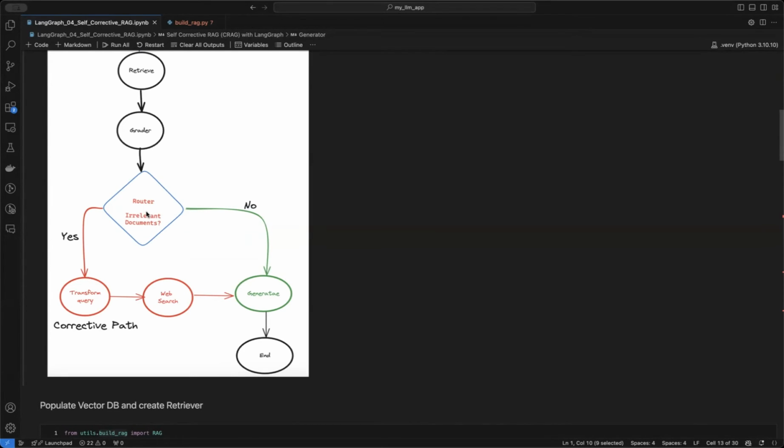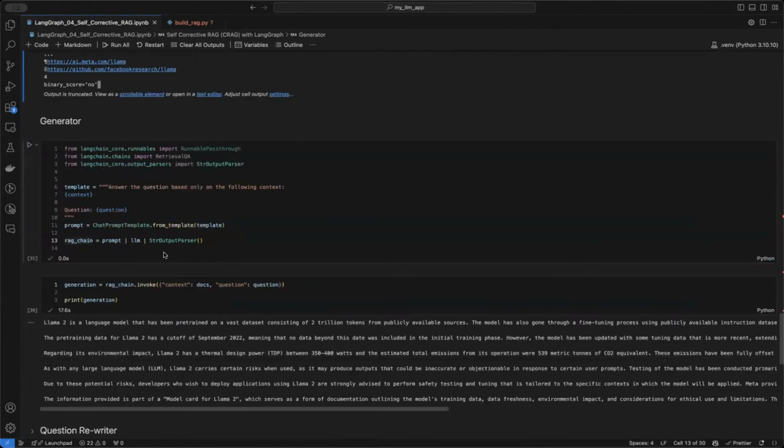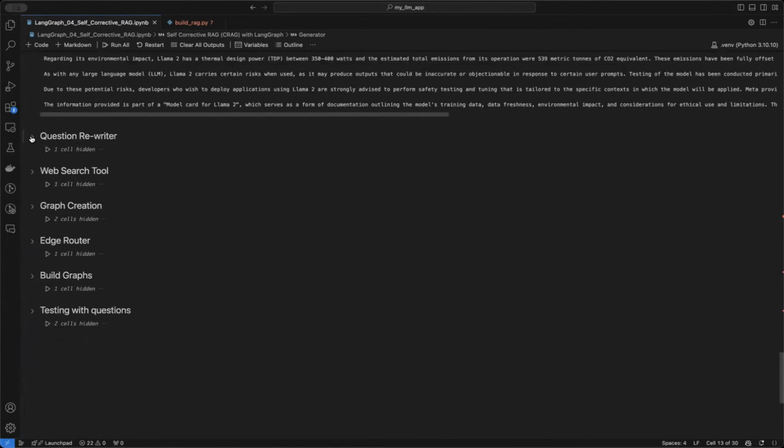As I mentioned, once the grader is executed, it will check if there is any irrelevant document present or not. And if there are any irrelevant documents present, we will move to this part of the conditional edge where we will rewrite the query, transform the query, which will be more optimized for web search. So the next thing I wanted to talk about is this query rewriter.